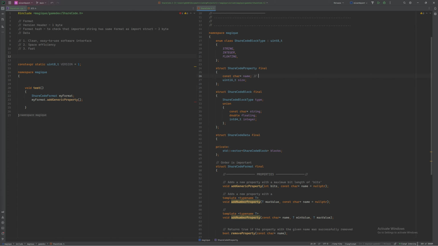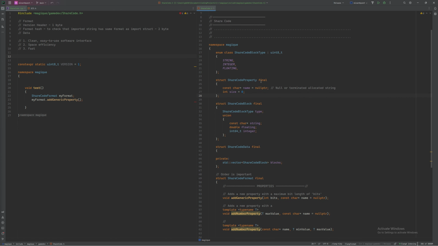This is just always allocated. I mean, actually, it's a null-terminated allocated string. So we just save. I guess default size, make it 0, and then make it so it looks nice.